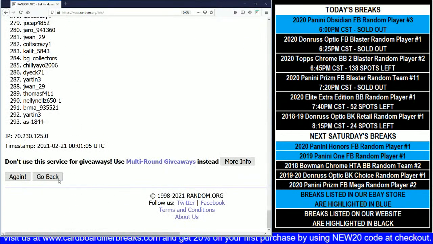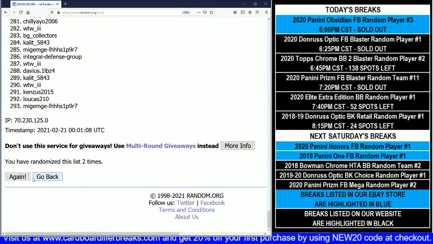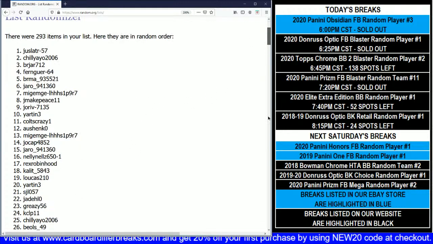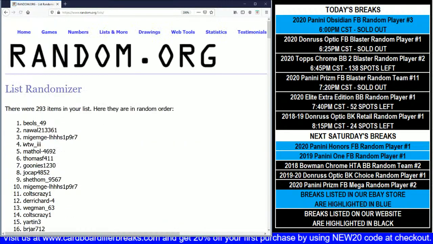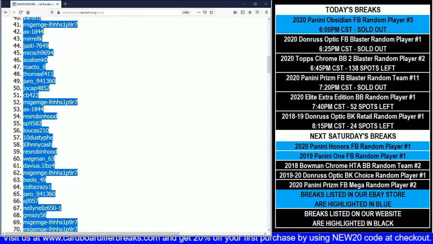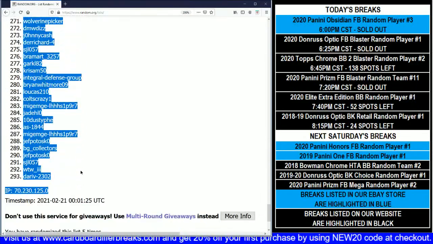Once, twice, three times, 4, and lucky number 5. And we've got Bills 49 in the top spot, and Dariv 2302 in the bottom spot.